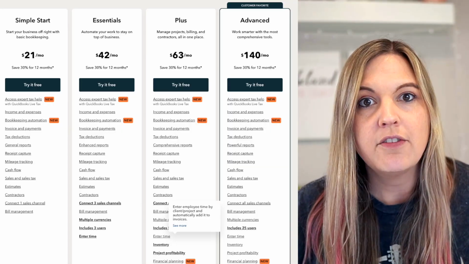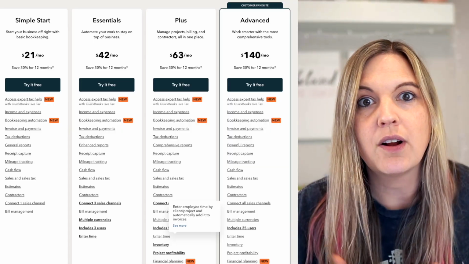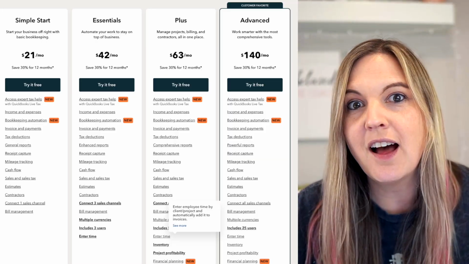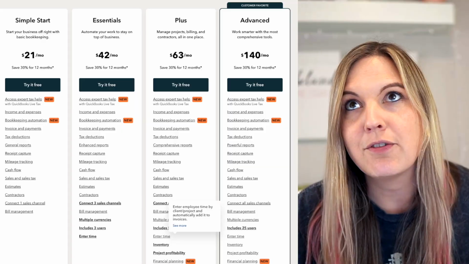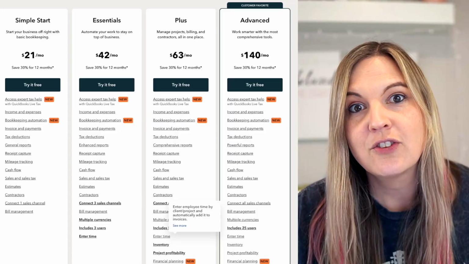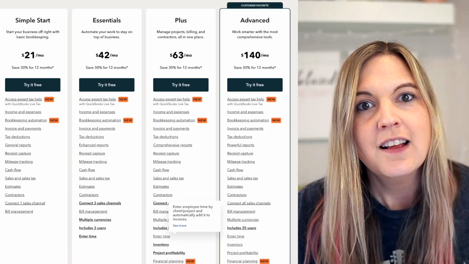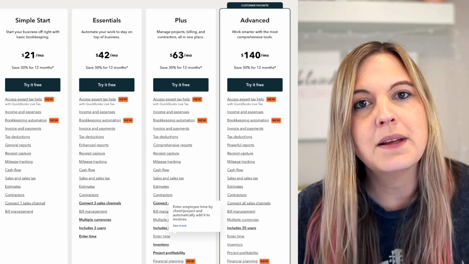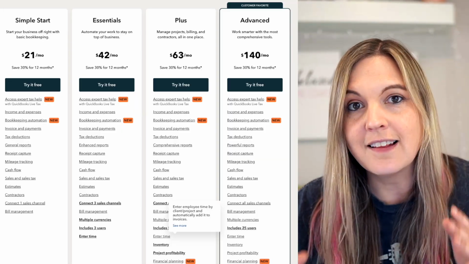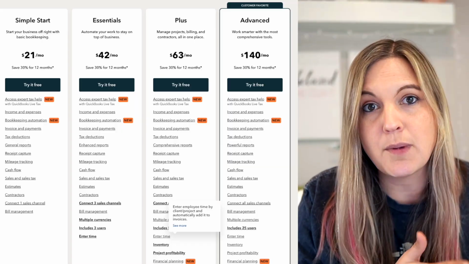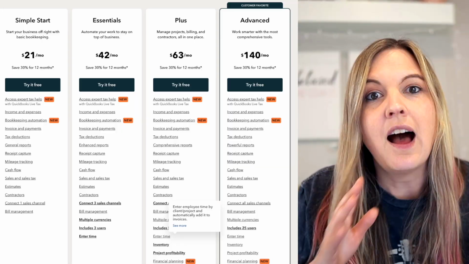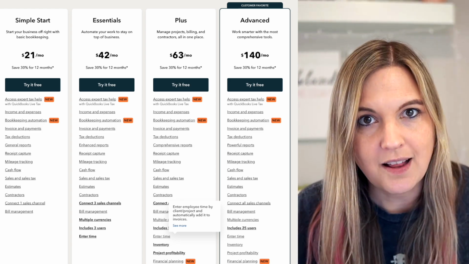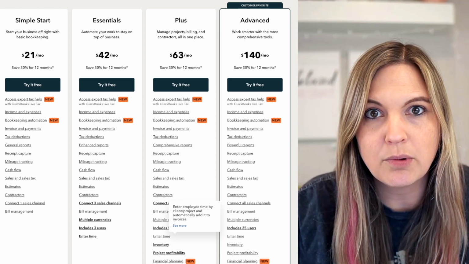I also love the reports that you can run. You can run pretty much any report you can think of out of QuickBooks Plus, and I'm a big fan of customized reports. So for me, that's a great thing. So personally, I just think your biggest bang for your buck, again, unless you're a very, very simple business model that doesn't need much other than maybe some invoicing capabilities, right? I recommend QuickBooks Plus.